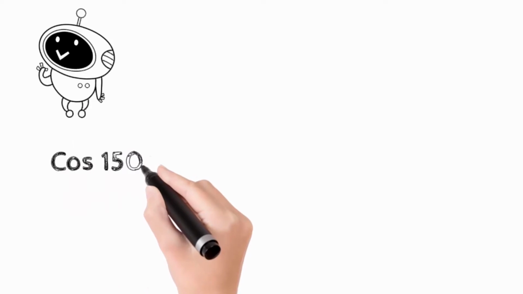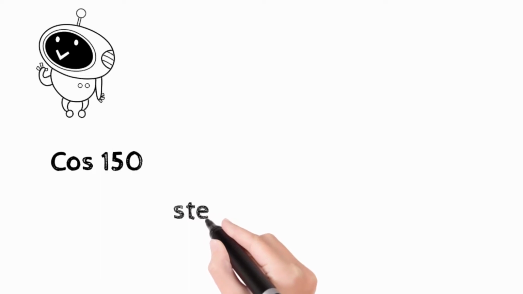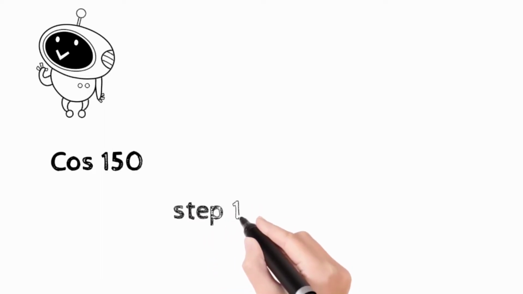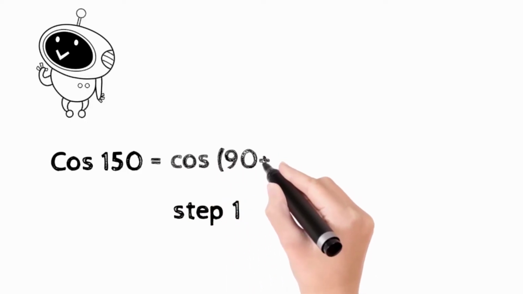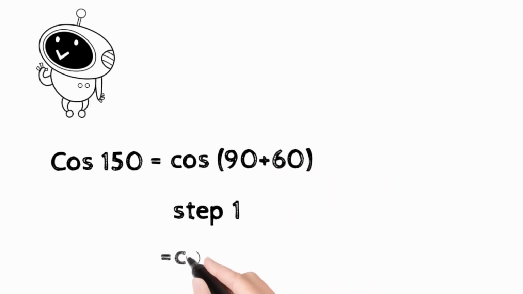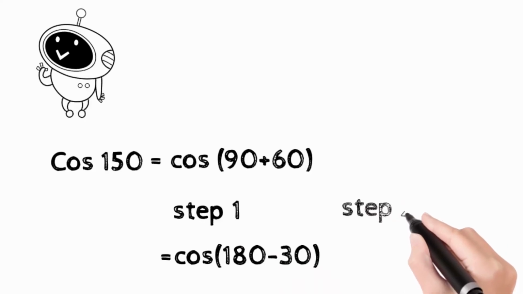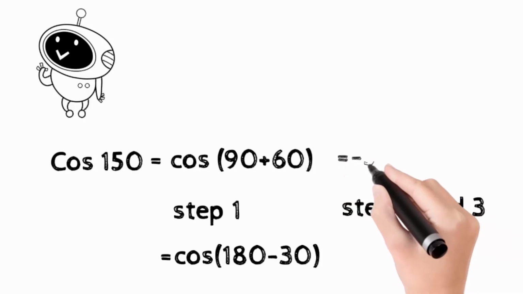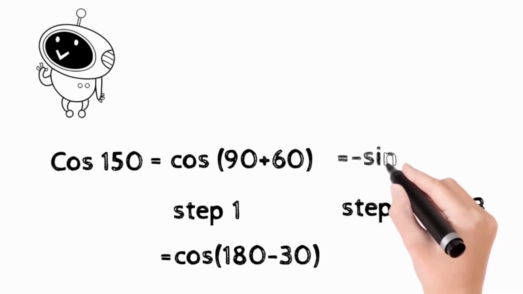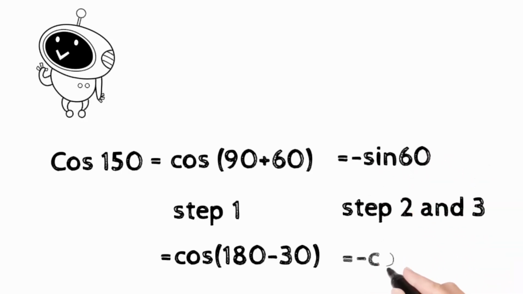Now one more example, cos 150. This 150 could be written as either 90 plus 60, because it is the end value plus an angle of known value, or we can also write it as 180 minus 30. 180 is an end value of the second quadrant, 30 is a known value. Both belong to the second quadrant because it is cos 150. In the second quadrant, cos is negative, so add a negative sign. At 90, transformation takes place, so it is minus sine 60. Or at 180, there is no transformation, so it is minus cos 30.